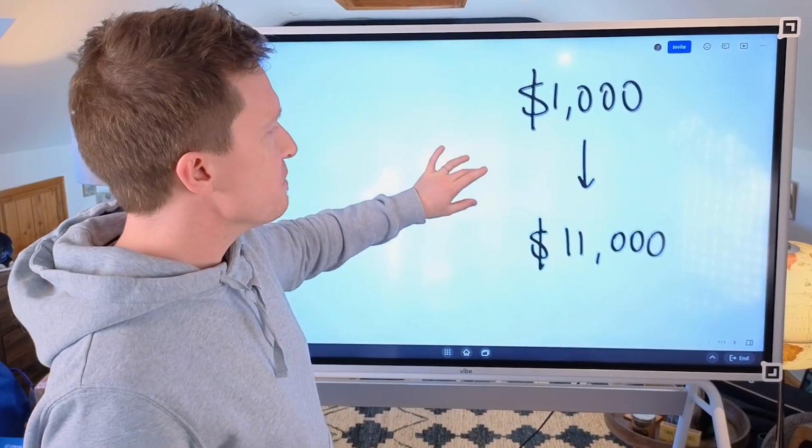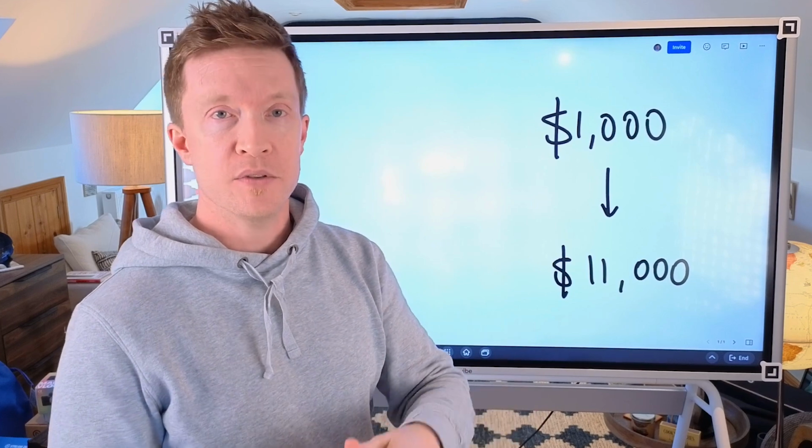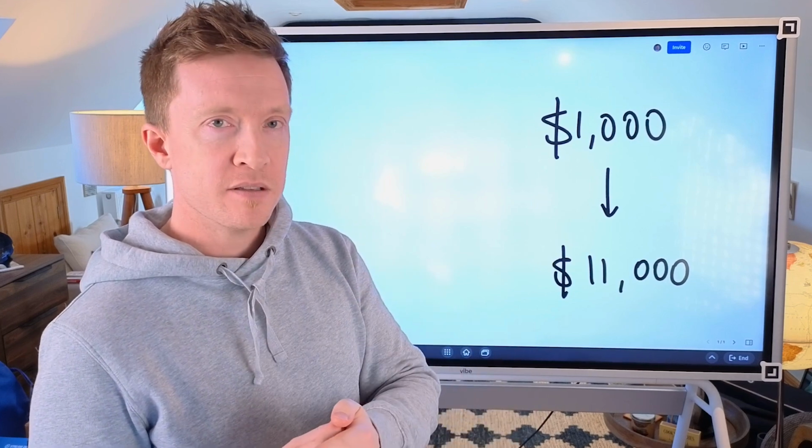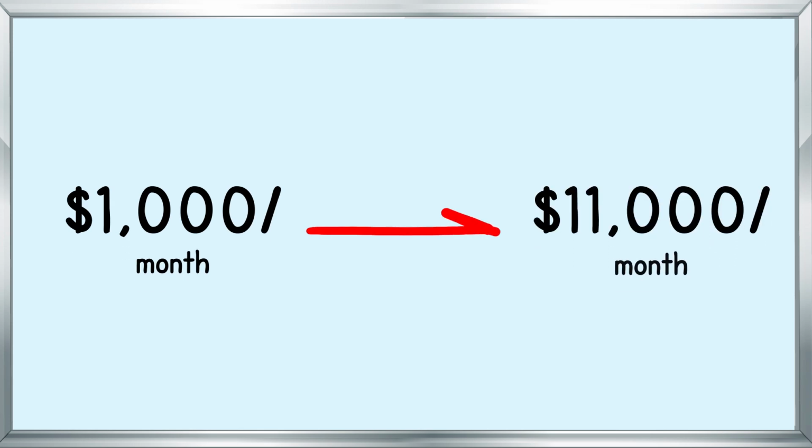So the specific results we got in this case were revenue from their evergreen automated funnels increased from $1,000 a month, so a fairly low base, but nevertheless, from $1,000 to $11,000 a month by rearranging things in the way that I'm going to show you here.